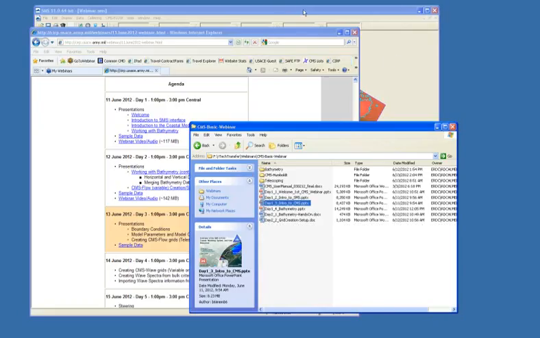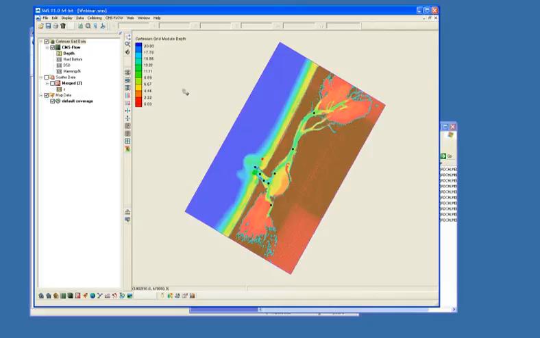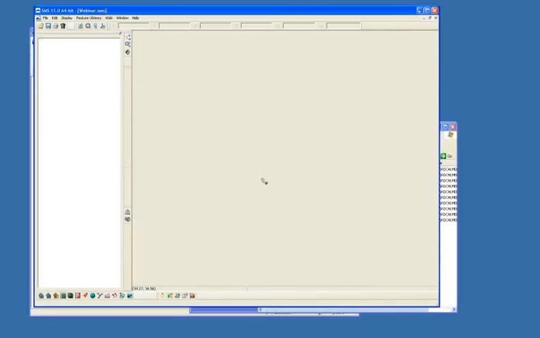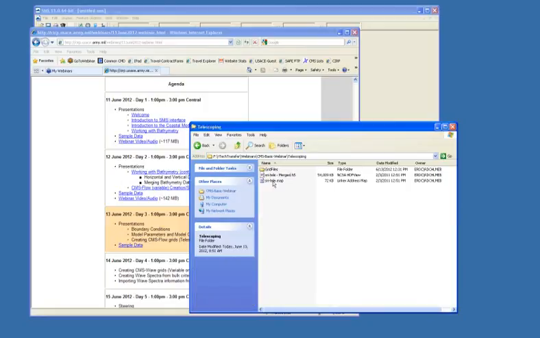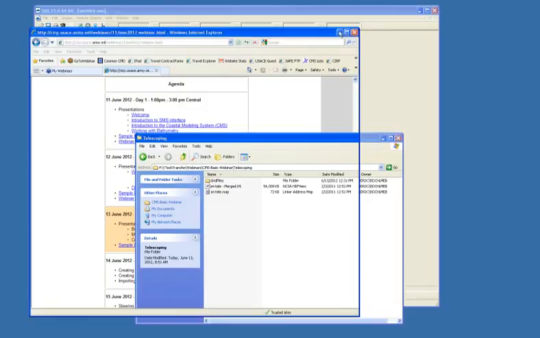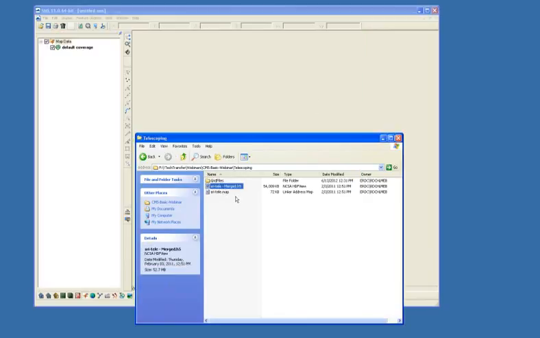It's a little bit different in the interface, but you have the same underlying steps that we did before. So for this part of the webinar, I'm going to close everything that's loaded in my SMS, and I'll go into the telescoping folder that you guys have, and I'm going to grab the merged bathymetry and bring that in.